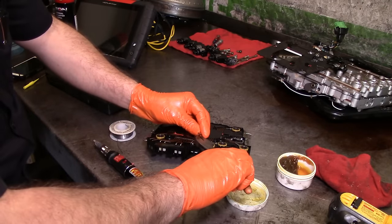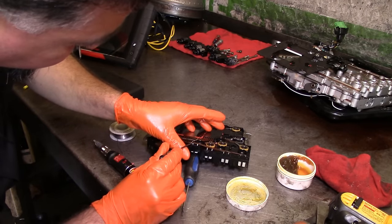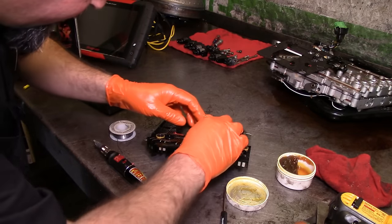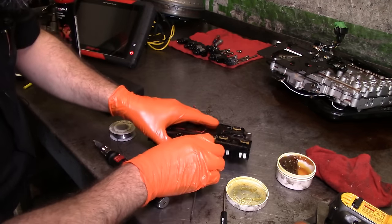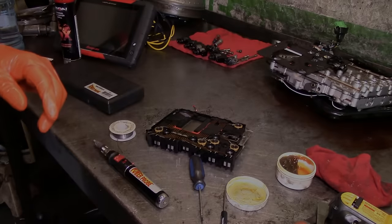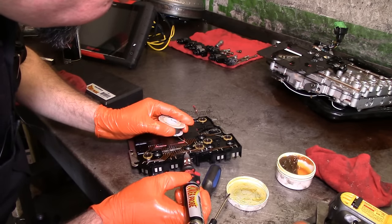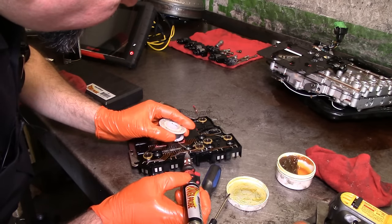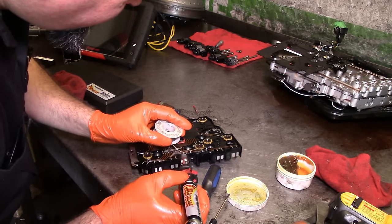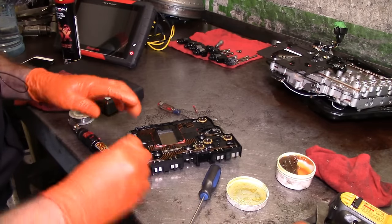Go ahead and cut this thing off. Yeah, we're on. All right. It's gonna be kind of tricky to get this thing. I'm gonna go ahead and put you on pause, and then I'm gonna wrap this thing around there. Okay. We are wrapped around the wire. Put a little bit more solder on that thing. Just heat it up. Make sure that our wire is covered with solder, which we are. Let's cover this side. There we go. We're done with this thing.